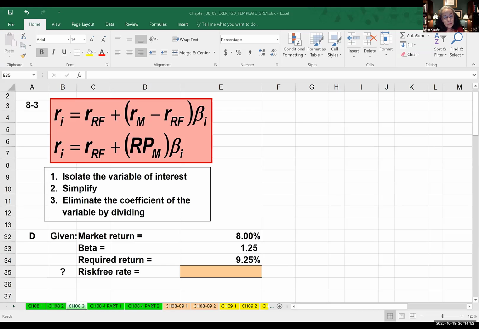Remember your distributive property. So you've got 9.25 is equal to, this is basic algebra, the risk-free rate plus 10 minus 1.25 times the risk-free rate. Okay, you've got 1 risk-free rate minus 1.25 risk-free rate. So you have minus 0.25 risk-free rate. Subtract 10 from both sides. That needs another decimal to it. There we go, minus 0.75. Divide minus 0.75 by minus 0.25, risk-free rate is 3. How are y'all's algebra skills?